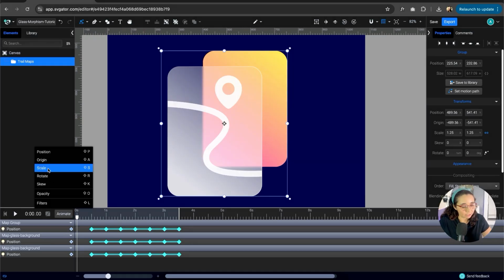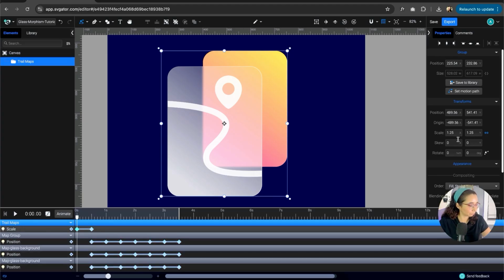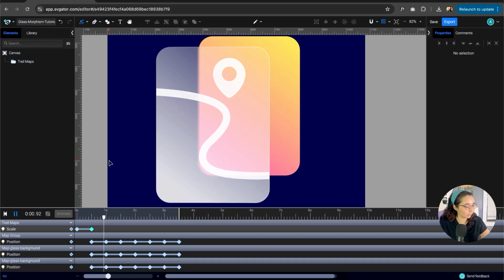And I'm just gonna add a scale animation here from 0 to 0.5 second. I'm gonna add another keyframe, and then we're gonna go here to scale, and it's gonna go from 1.5 to 1.25 to 1.5. So let's see what that looks like.